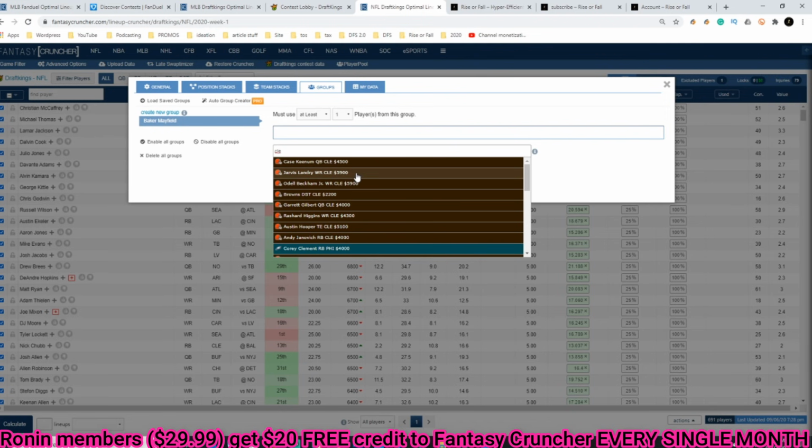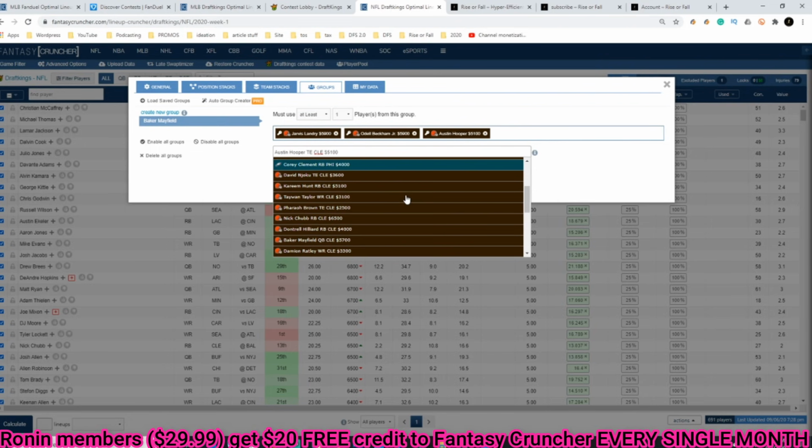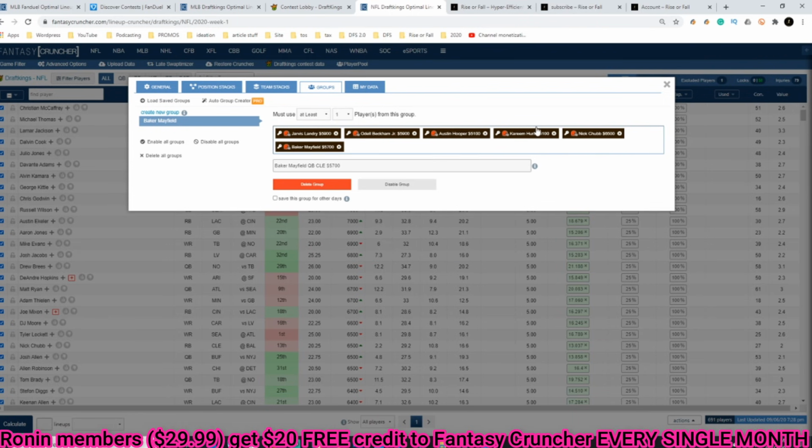Now I'm going to hold on to the Shift button. I'm going to click all the players that I want to pop up into this list as I'm holding onto Shift. Now I have all the primary Cleveland targets, and I'm going to click this key button.